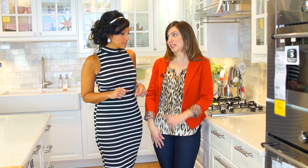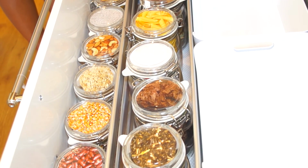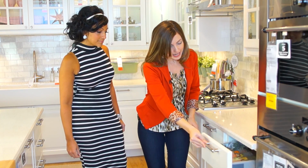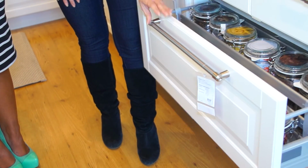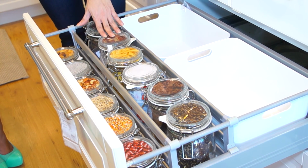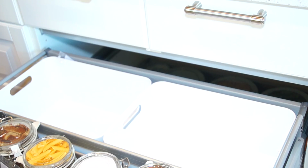So Alicia, one question that I think we all have in our minds is, how do we maximize the space in our kitchen? Yes, that's a really good question. If you have the space in your kitchen, I say use your drawers to store things like spices, right? And that's what we had just talked about earlier. Use the drawers as that space. At IKEA, we have interior fittings that fit our kitchens to help you organize everything. So using a large deep drawer to store spices, to store grains, to store things like that is really helpful if you have the space in your kitchen.